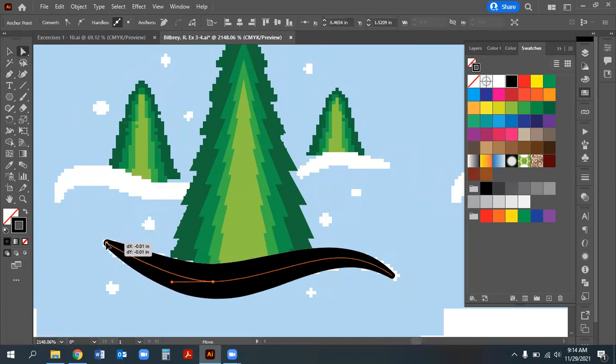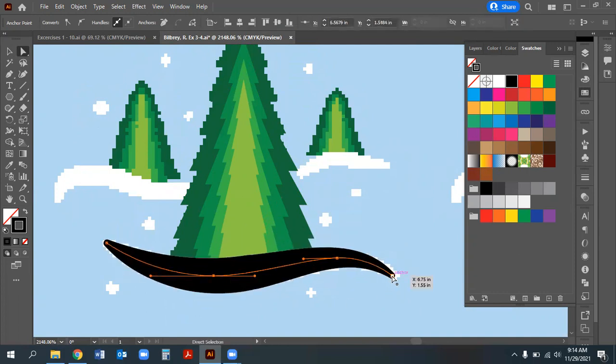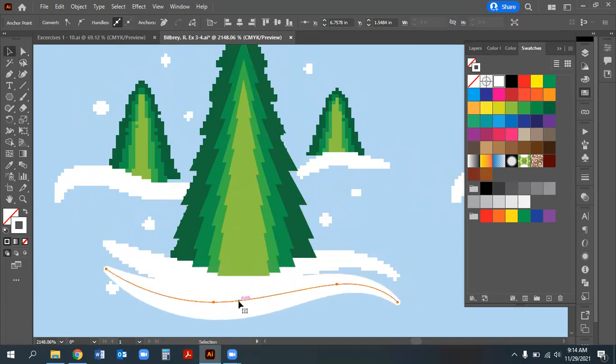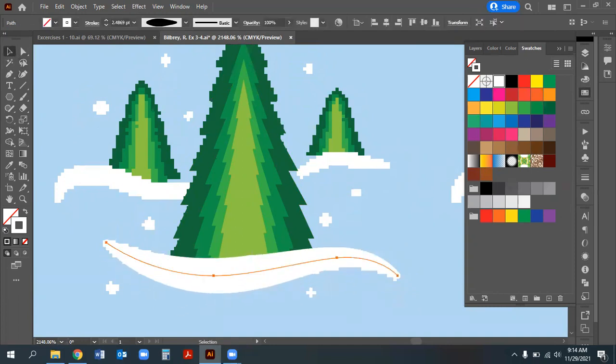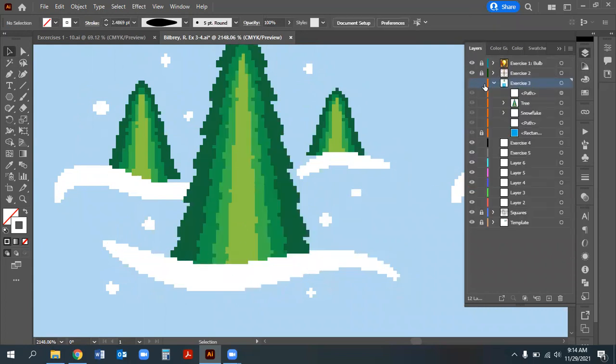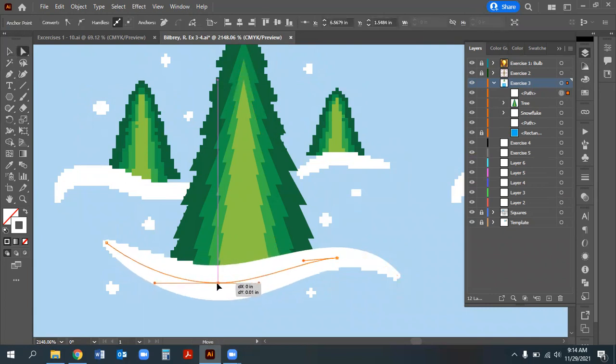Now I may go ahead and pull this out just a smidge. That would mean I'd have to pull this curve to make it look, oh, good. And that looks pretty good. A little bit more of a curve. And we want to fill this, or we want this to be stroked with white. And let's look and see what we have. Again, I'm going to go into my layers panel, turn off this layer, and close enough. Like this one pulled down just a little bit. Add more of a hill to it.